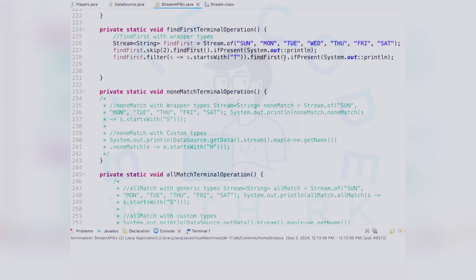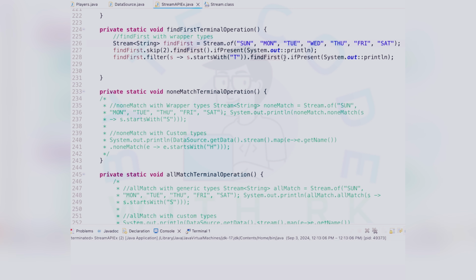So it will take the stream of elements and do the mutable reduction operation. Reduction means reducing or combining the elements of the stream. Okay, one by one it will read each element and then combine the previous element with the current element and then form a mutable reduction result container.